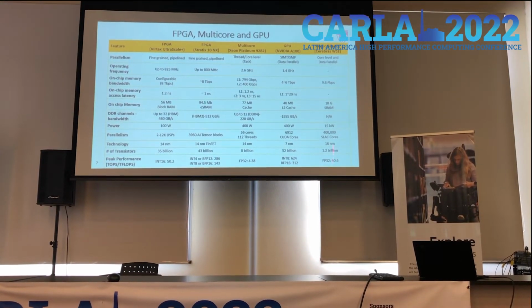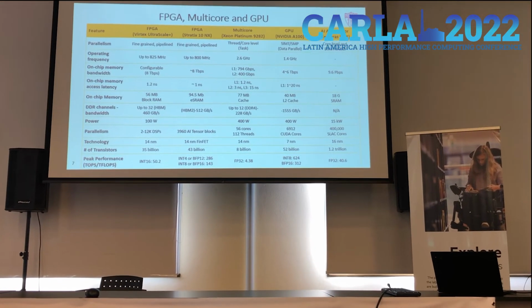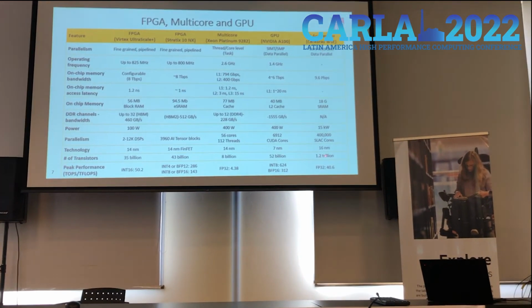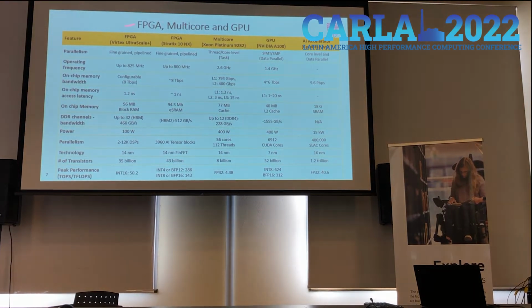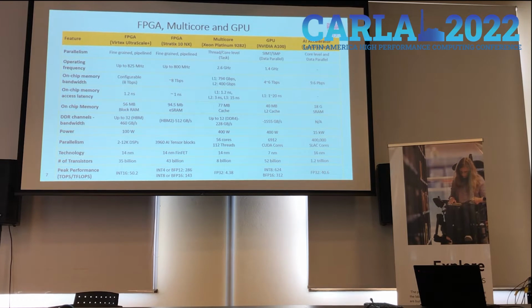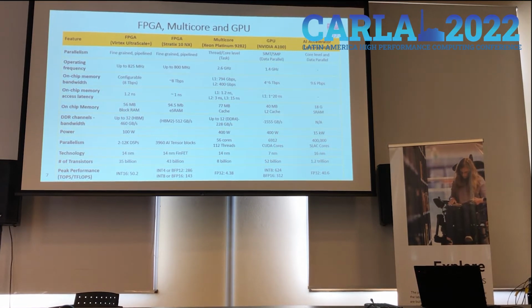This is a very large device here. It's like having something like 1.2 trillion transistors on this complete device. So if you compare the multi-core and the GPUs, these FPGA devices are a very good alternate device to use as far as getting performance is concerned. And very high peak performance on these FPGAs, in terms of teraops or teraflops per second that you can execute. There's quite a bit of opportunity here in terms of getting high performance on these devices.